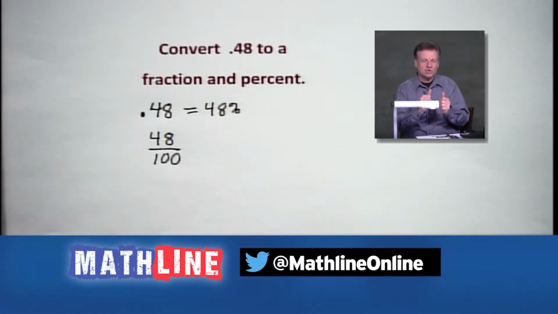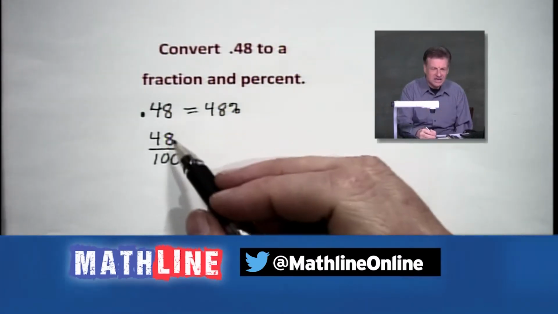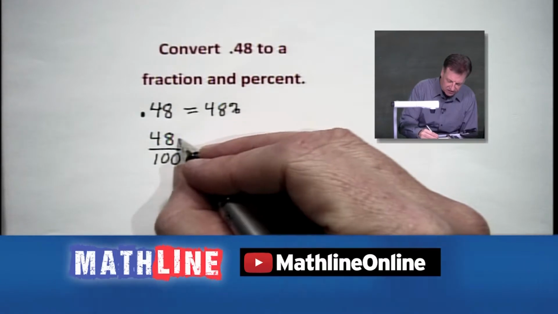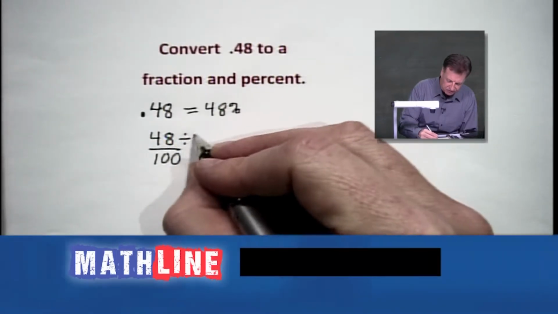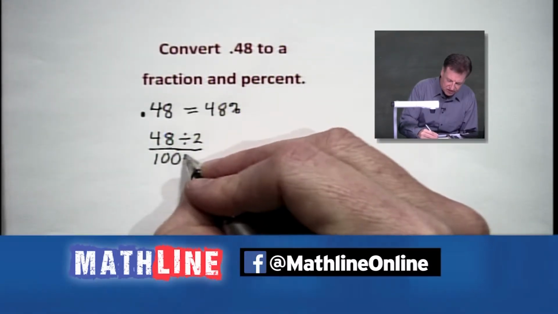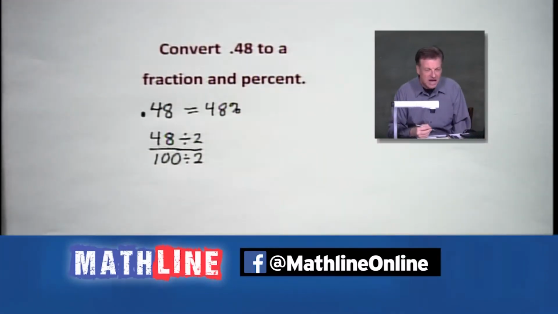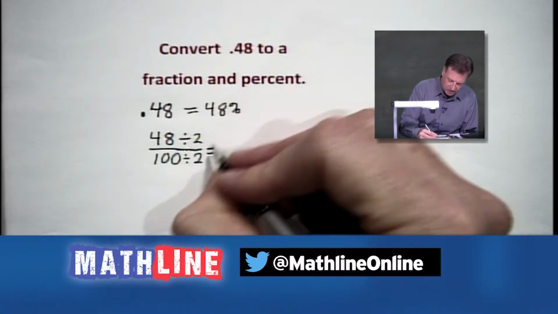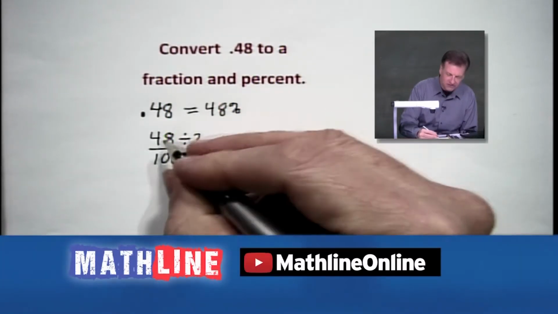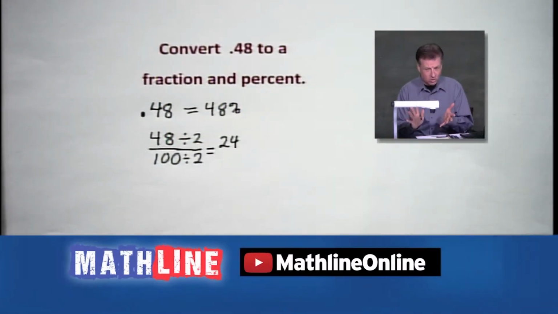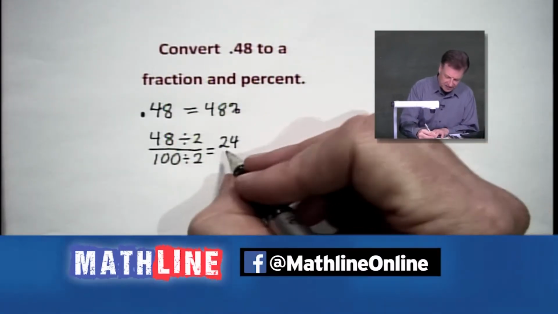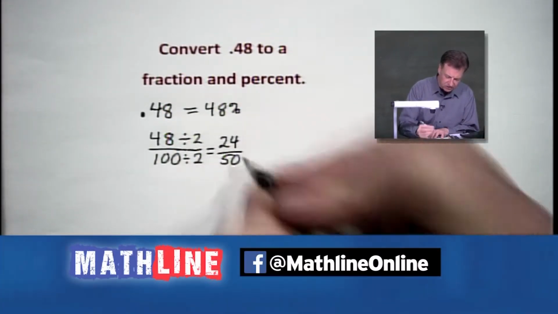What can we do here? Certainly they're even numbers, all right? So let's go for it. Let's work the even number aspect down, all right? So let's go ahead and divide by 2. Sometimes that's where we have to start when we aren't really sure where to go, and just take your time. You'll get there. We end up with 24 because that's what half of 48 is. Now 24 is a little bit easier number to work with. I'll agree. And when we divide 100 by 2, we're down to 50.